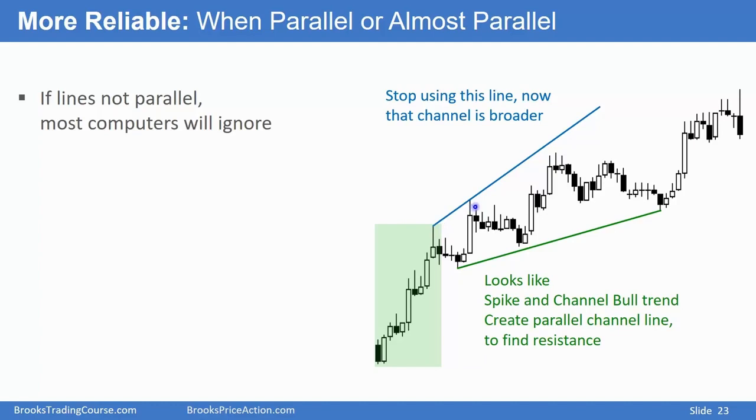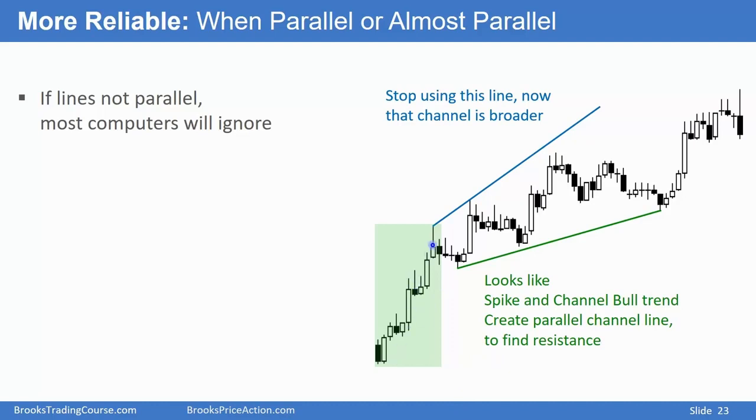They will, maybe initially, until they start to see that using these 2 bars for a trend line below makes this expanding, and this is probably too high for the market ever to reach there. If the lines are too divergent, most computers will ignore that higher line, thinking that the market will never get there.